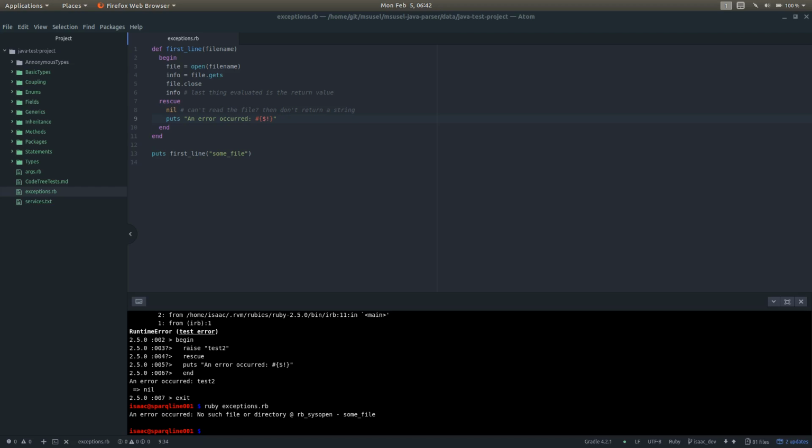So this is basically anytime that we need to clean up our code, right? And so we will go ahead and set this up. There's this optional section that happens after rescue, and it's called ensure. So ensure just says, all right, what we're going to do is we will attempt to handle anything that occurs.